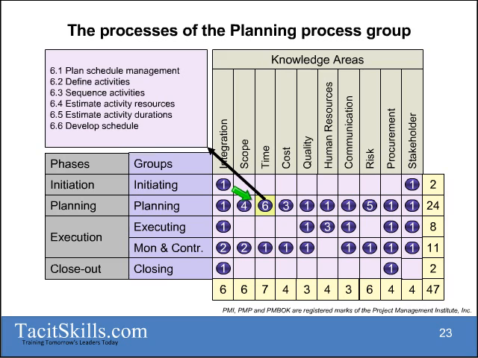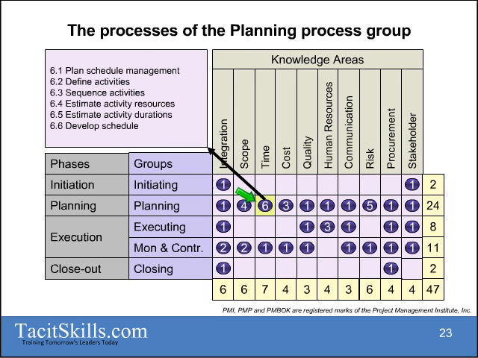Now, when we were busy looking at the scope, we've already done our WBS and we broke it down into work package level. Those work packages we would have taken and decomposed in our WBS dictionary down to activity level. So we would have determined some of the activities already, but under the time we make certain that we have all the activities and any additional activities that became known through the scheduling part.